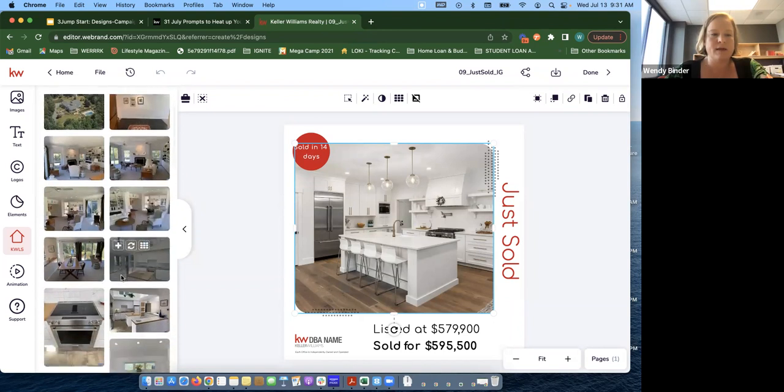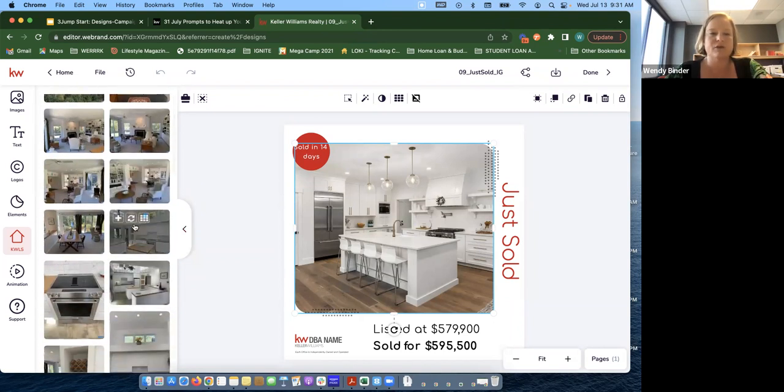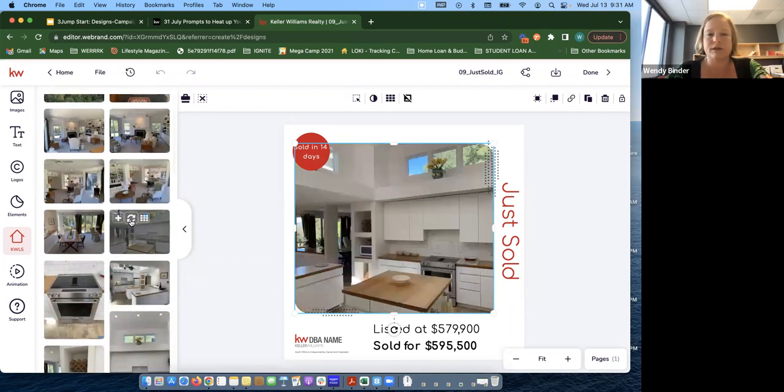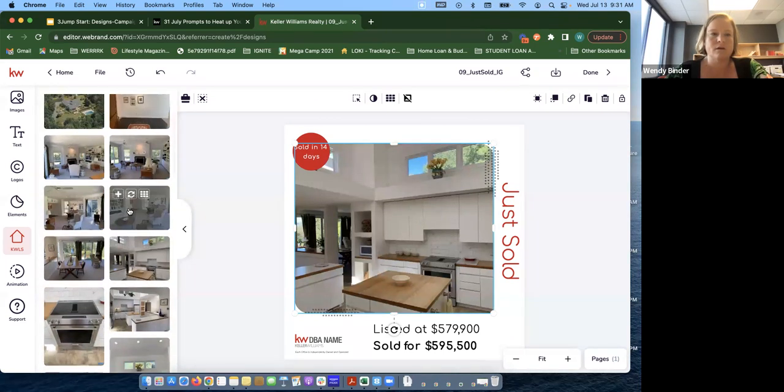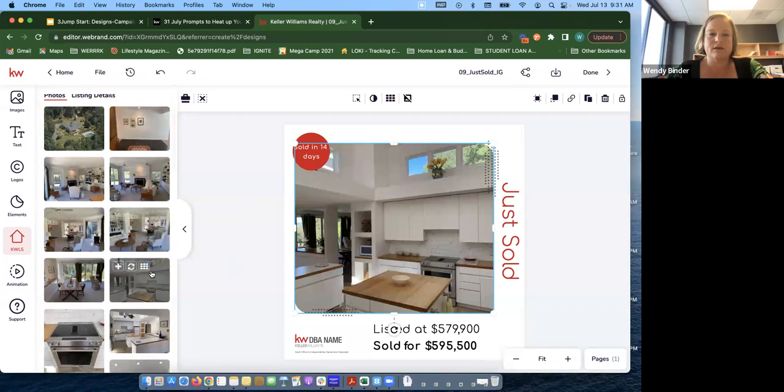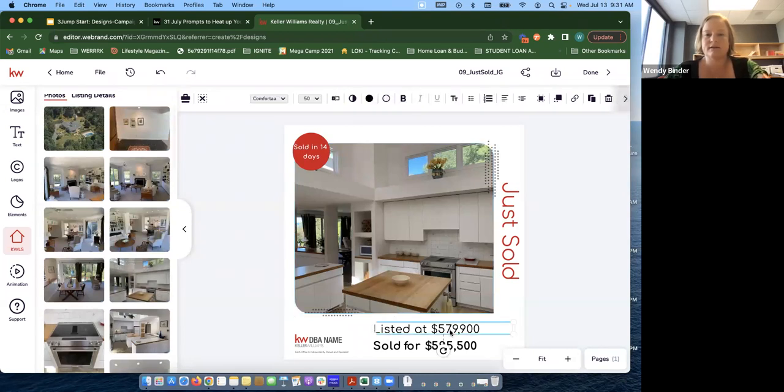All right, and maybe this is a kitchen picture. Maybe I want to replace it with this kitchen picture. So again, you're just going to click on the picture, go over here and choose replace image, these little roundabout arrows, and replace it. Then you can click on any of the text.